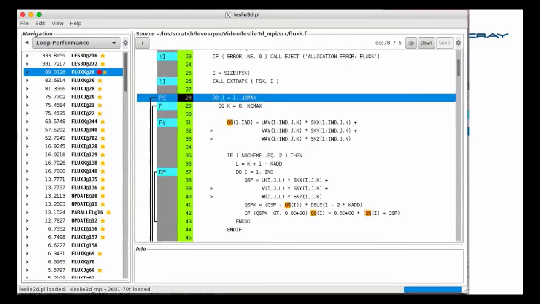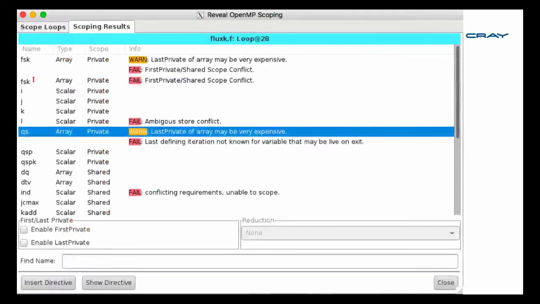Now, it's the same thing with QS. The compiler just tends to be more conservative than it should be, which in the long run, I think is a good thing. Now, what we did is we went through and determined that FSK is private.